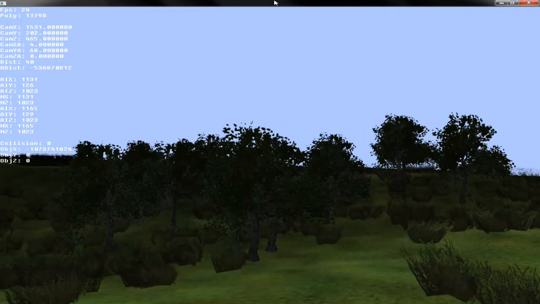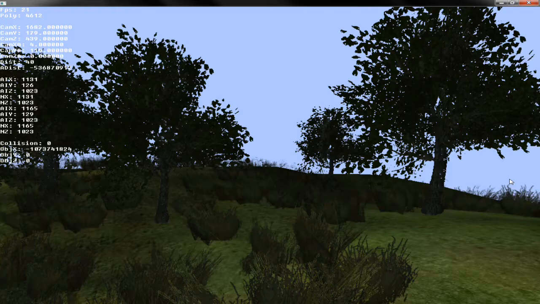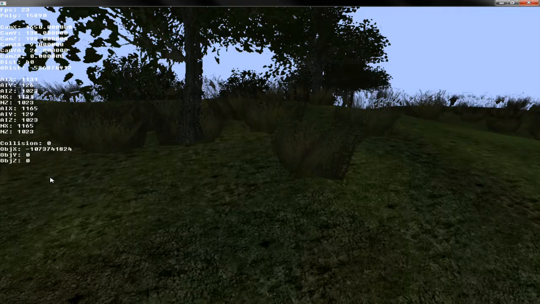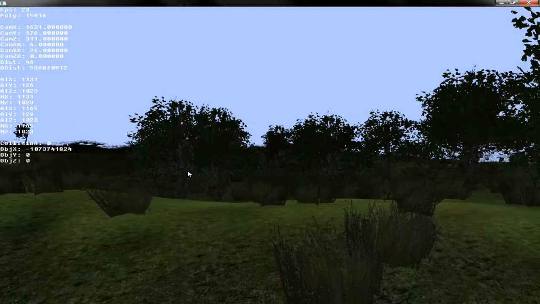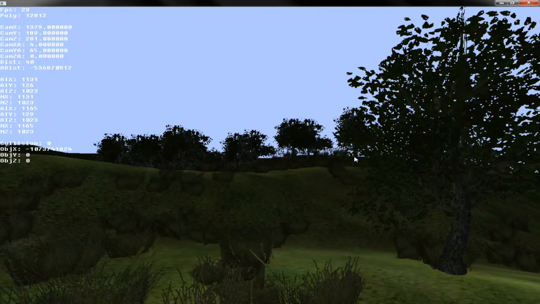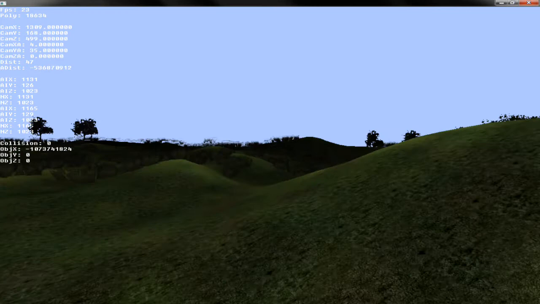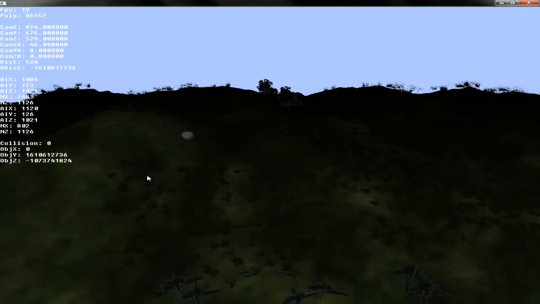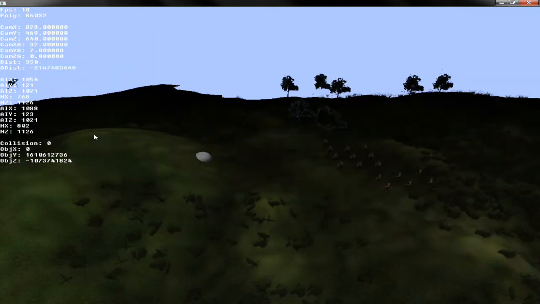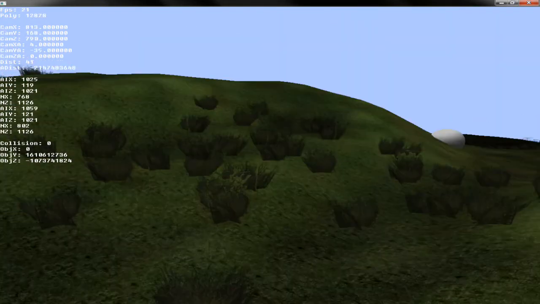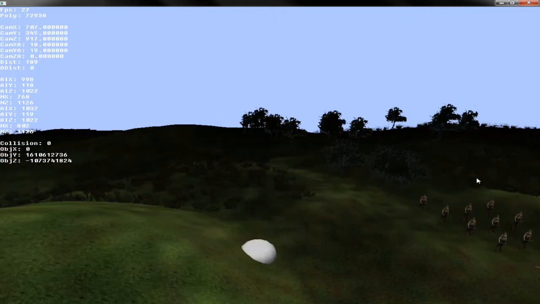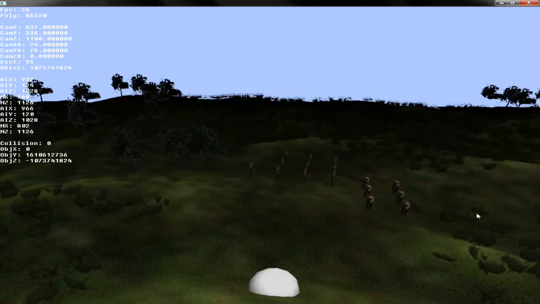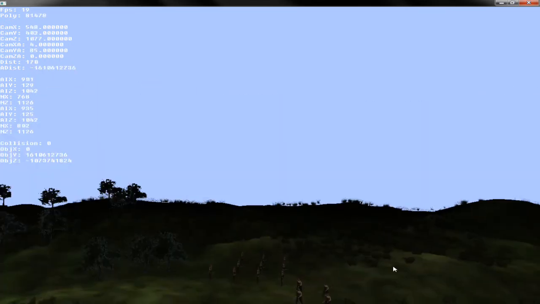And say if I have like 100 trees in each group, or something like that, I think I've got about 10 or something here, then it will save 100 times the FPS. But basically, it's pretty much the same thing. The terrain goes on for a lot longer as well, and I can just move the units around.